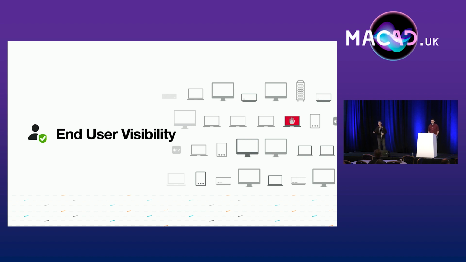OK, so that was the second layer, which was system updates. Next layer is end user visibility. So for us, we feel like best practice is to include that end user in your help in remediating these devices when they fall out of compliance. After all, that user is the closest one to the device, obviously, and very likely the one that is most impacted by the fact that this device is no longer compliant. Especially, we'll see later when you get to conditional access, that user may not have any ability at that moment to even check their email, and that's important. So instead of creating a ticket, we're trying to help them remediate this themselves so that they could just get back up and running faster than anything you can help them do.